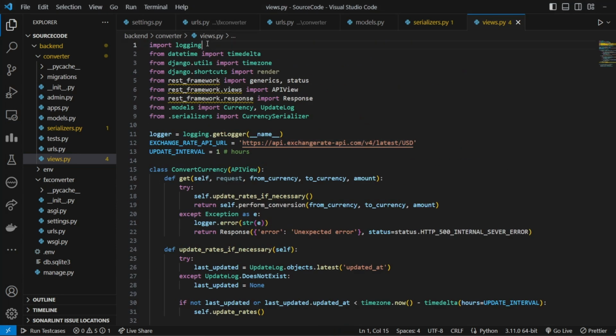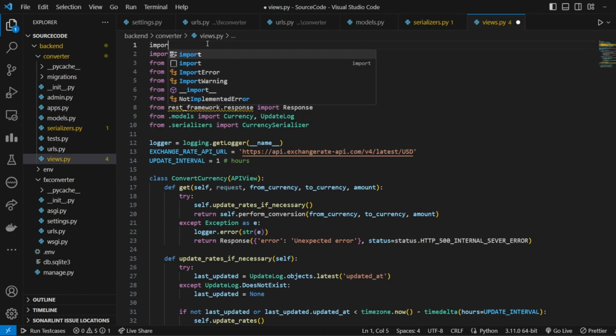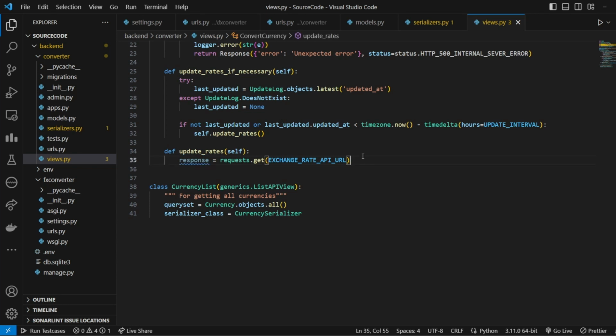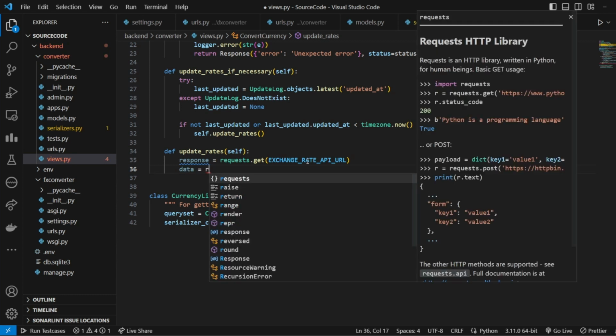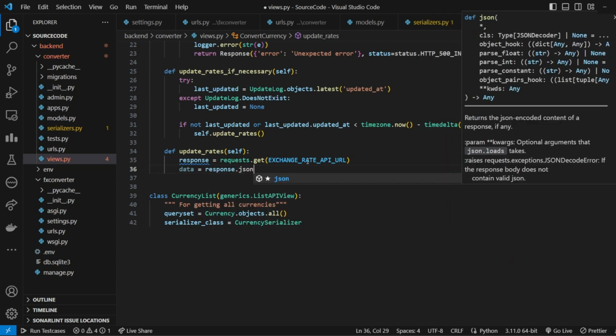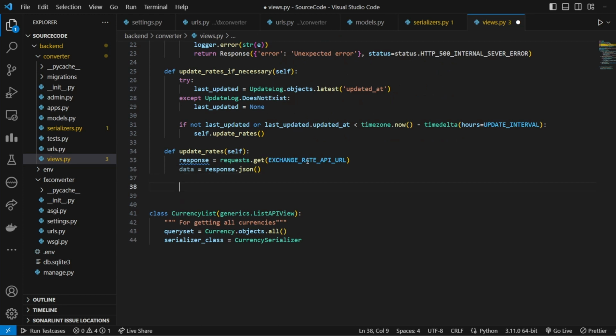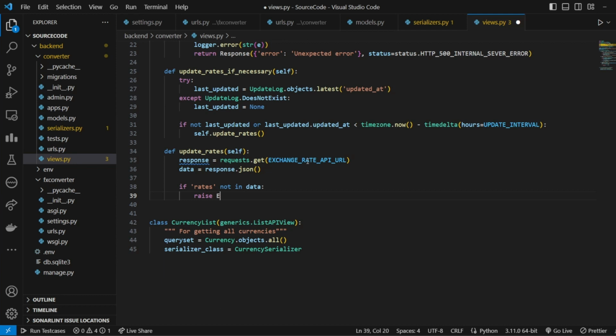For requests, I will import the requests library. Save. Then we are getting some response, so let's convert the response to JSON. Then we will check if rates are not there in data, then raise an exception, could not fetch rates.